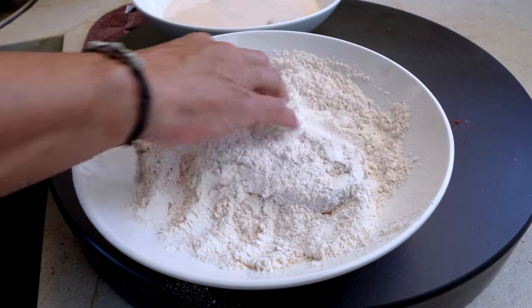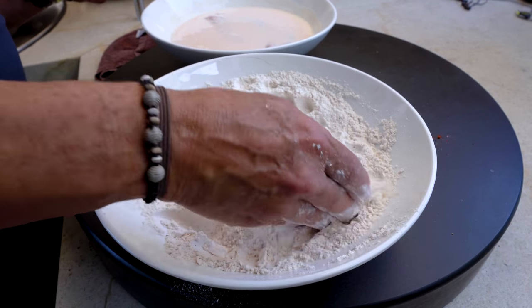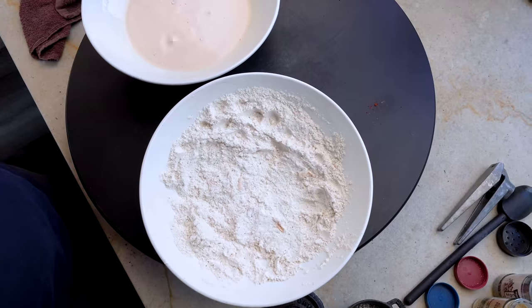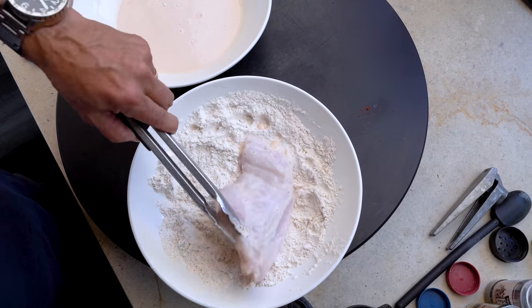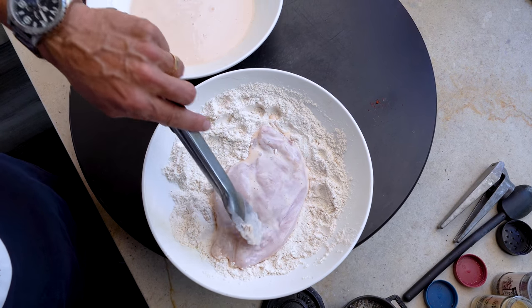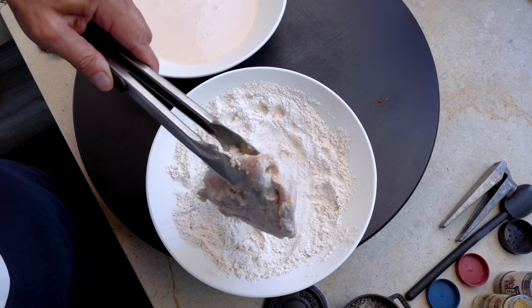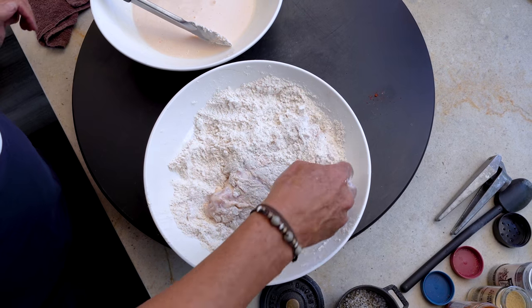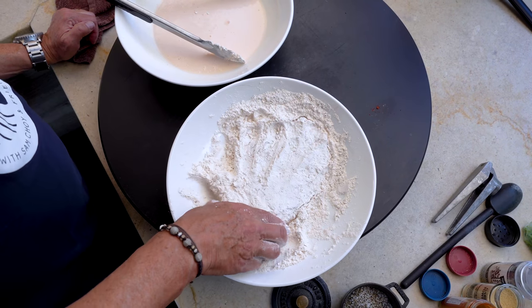Now we'll go to my hand. You want it beautifully coated. This guy can come out now, go on a baking sheet. And we got one more to go, so we drip, and in. Push down. Give it a flip. And now come in with the bare hand, Max's favorite, and squoosh.